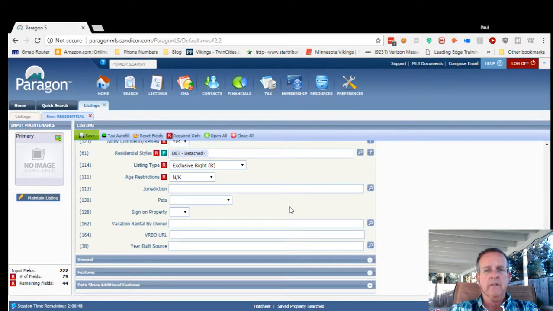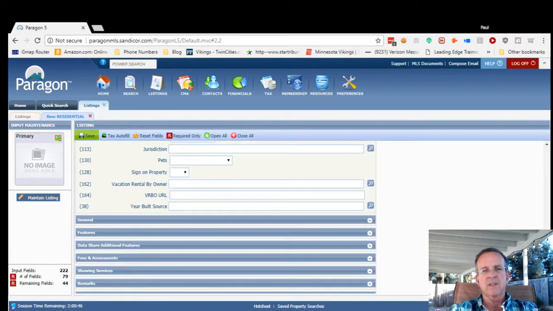Pets, I'm going to leave that off. Most single-family detached homes don't typically have restrictions on pets unless you get into some HOAs, and then they might have some restrictions on pit bulls or something like that, but you'll see those in the HOA. If you know that they exist, I would probably put them in here as allowed with restrictions. These are more common in condominiums. You almost always see some sort of pet restrictions with condominiums.